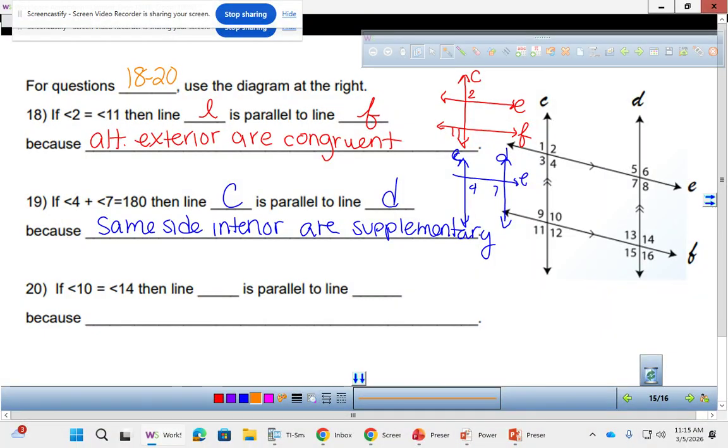And then finally, the lines that make up angle 10 are down here. So here's my 10. So that's F and C. And angle 14 is coming in from over here. And so by redrawing that picture, I can see my parallel lines are C and D. And the relationship between 10 and 14 is they're both above the transversal, but they're both on the right. So these are corresponding angles, and corresponding angles are congruent.